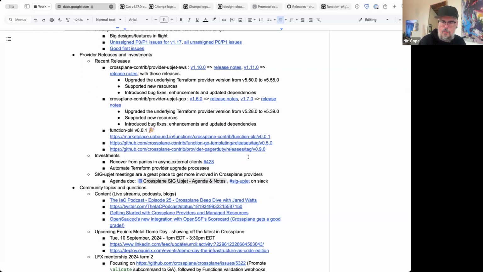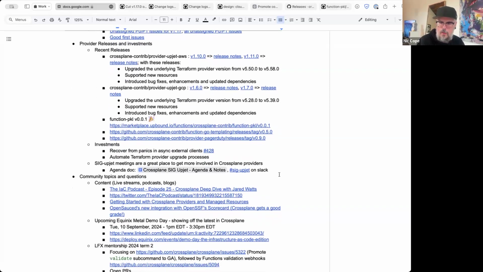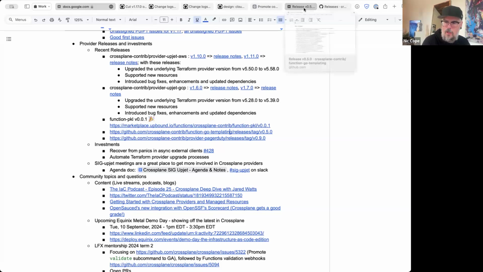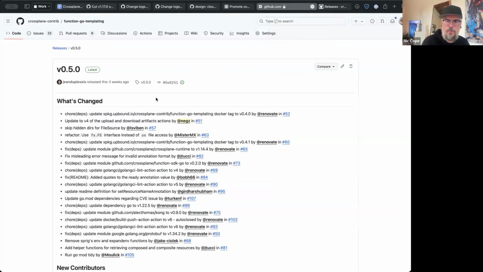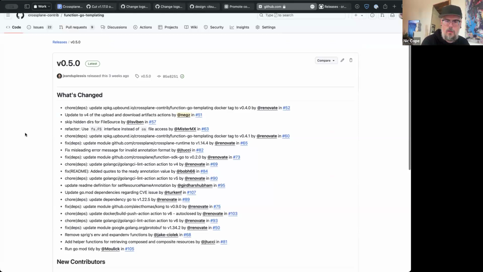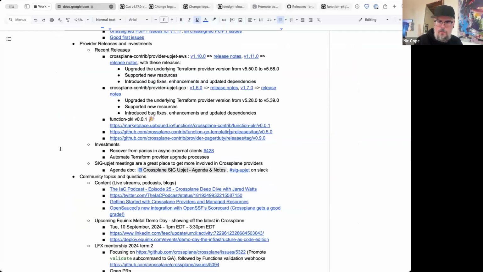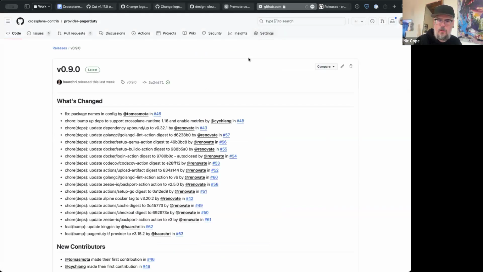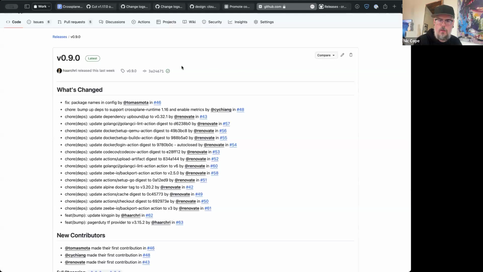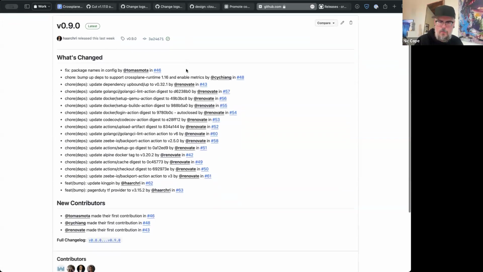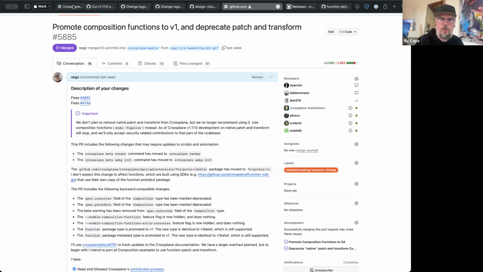It looks like we've also got new releases of the Go templating function, which we recently saw by stats is the most popular function. It is the most downloaded one. And of provider PagerDuty. Maybe some relatively minor updates in both of those.